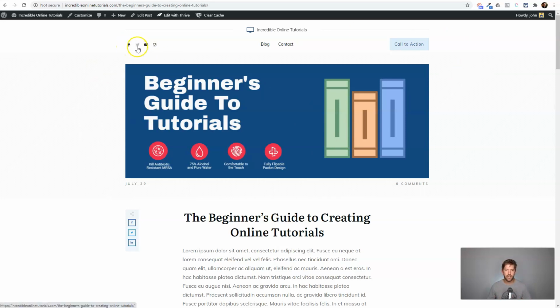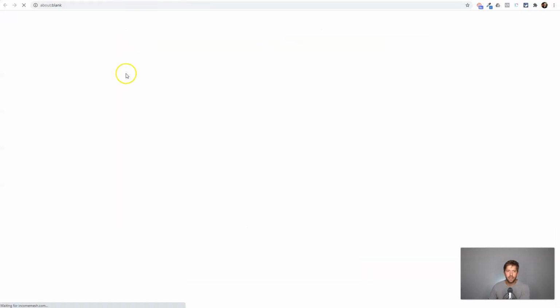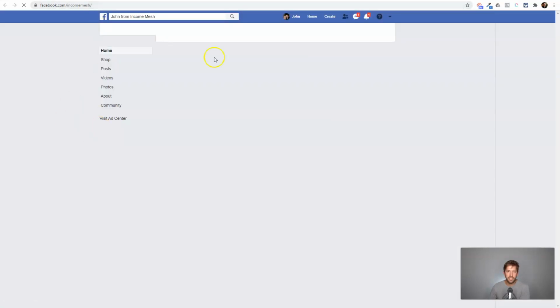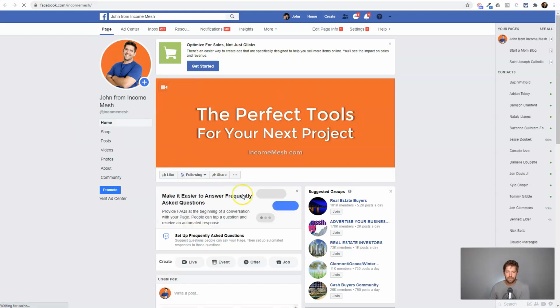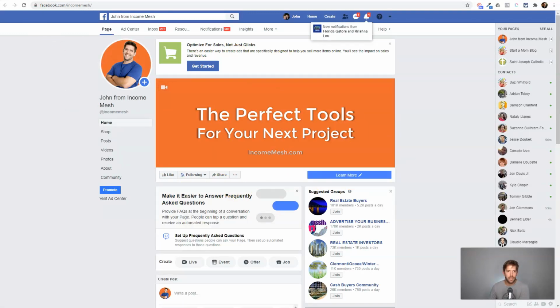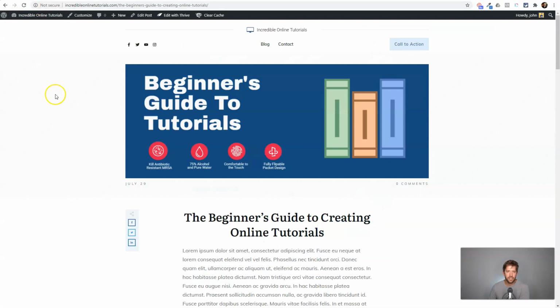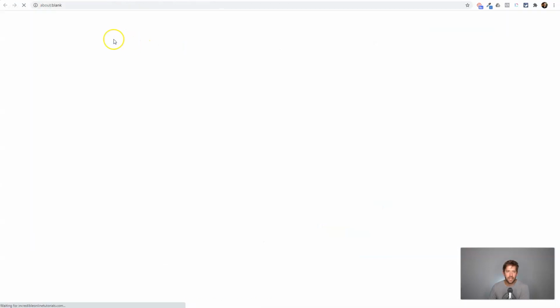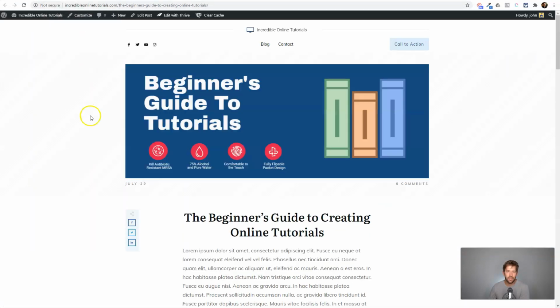I'm also going to double check here. If I click on this Facebook icon now, I never changed it directly on this platform, but if I click on it, it will take me over to, should be my smart website Facebook page. So it took me to the Income Mesh Facebook page. But what I also see here is it looks like it has Twitter and things I don't really use that much. So I do want to remove some of these. I'll simply keep Facebook and YouTube for right now.